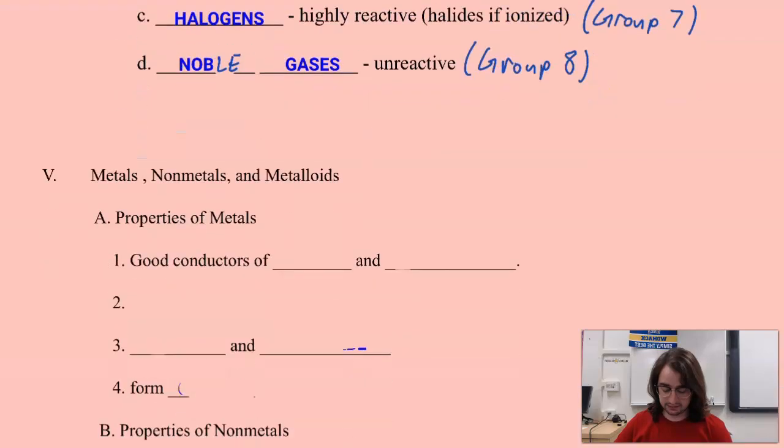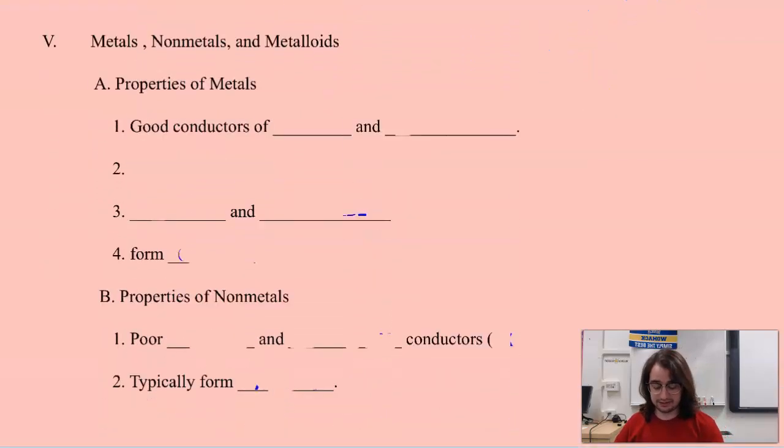So let's keep going. Let's talk about properties a little bit. So let's get some concepts down. It's going to be a lot of conceptual stuff here. Please make sure that not only do you jot down whatever's in the blanks, but also help yourself by jotting down the stuff that I'm talking about, because both are important. I'll try to write down as much as I can, but all things are important, not just the blanks, okay? So the metals themselves, let's talk about metals.